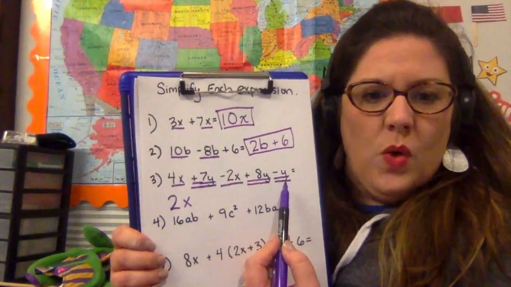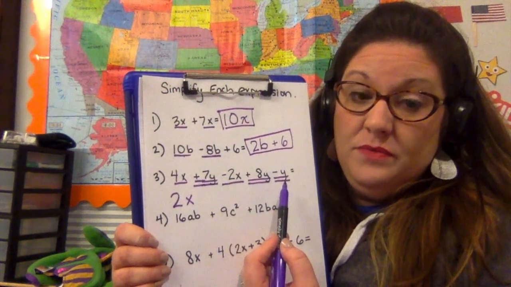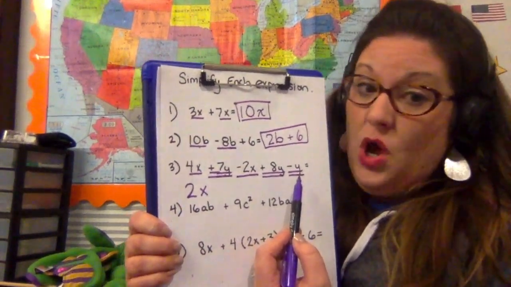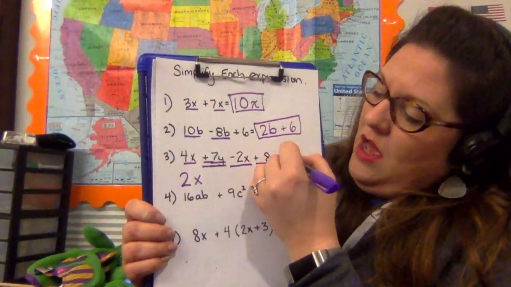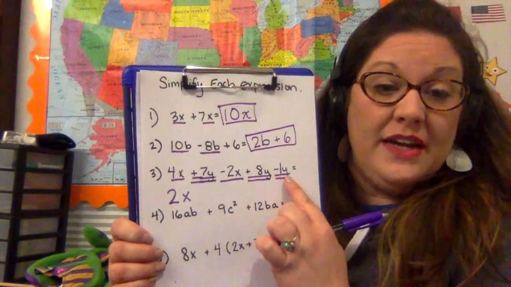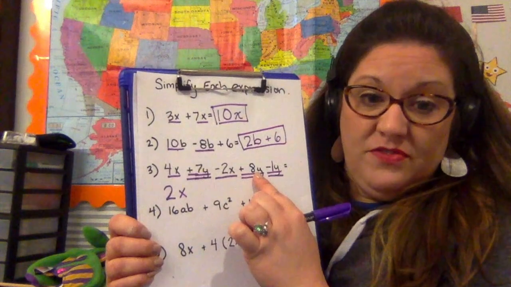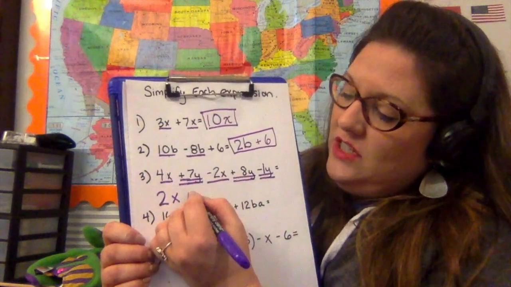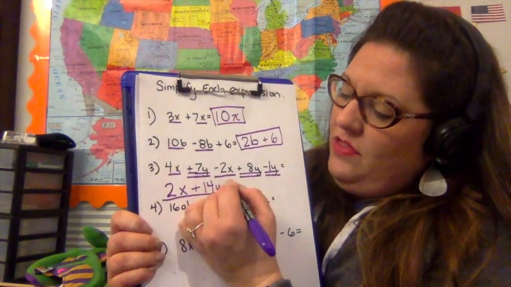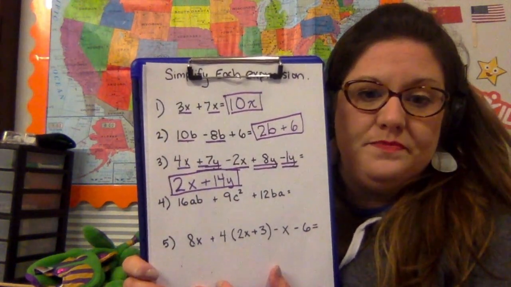And what about this minus y? Do I just take the y off and leave it as 15? And leave out the y? Does it just take away the y? No. We assume a coefficient of 1 when we don't see it. So we can say this is the same thing as subtracting 1y. So I get 7 plus 8, which is 15, and 15 minus 1, which is positive 14y. So this simplifies to be 2x plus 14y.